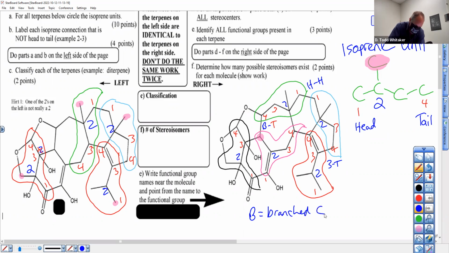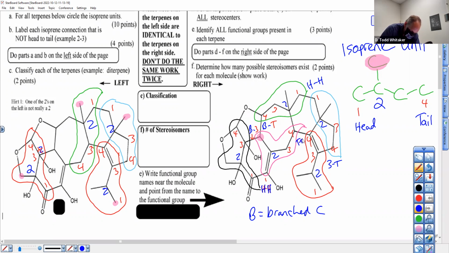This is the exception, you know. Branch carbon never has bonds, but here is the exception, it does. And I have a B to 3 as well on the left, right? B to 3. That's that one. And I have a head-to-head again down on the bottom left. Doing these in more blue. And I have a T to T.